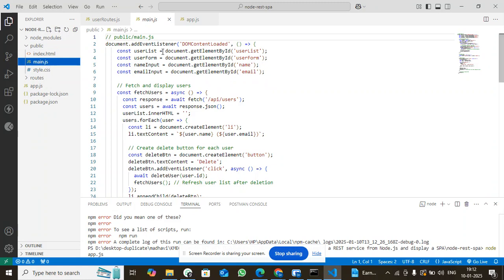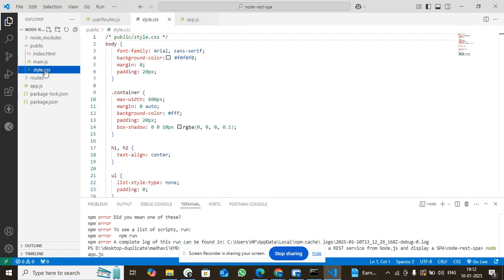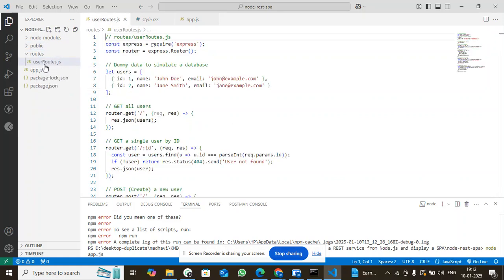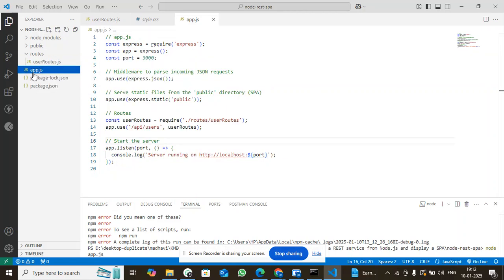This is the event listener, I'll explain it. Here itself we are writing the styling part for HTML. And routes folder, under the folder I am writing userRoutes.js. And next is app.js, which is our main application, where we are going to integrate all the routes and connect to the model.